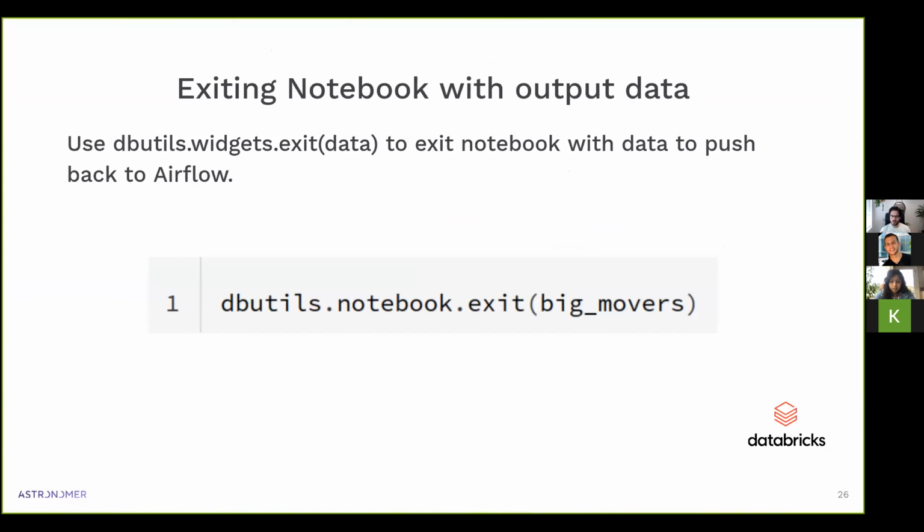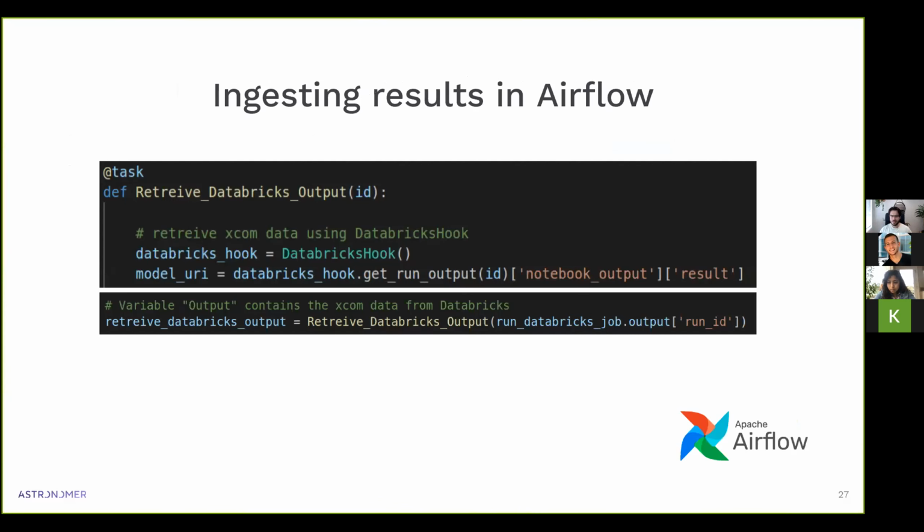And when Airflow runs this Databricks job, we're also able to utilize a Databricks hook to essentially swing in and capture this output from Databricks and throw it into Airflow. So we're pushing those big movers out of Databricks into Airflow. And now we're going to ingest it, and figure out how to actually capture this data. We do that, like I briefly mentioned, with a Databricks hook.